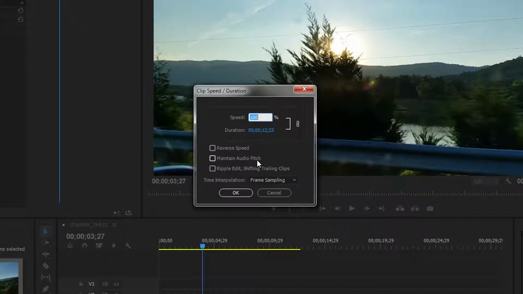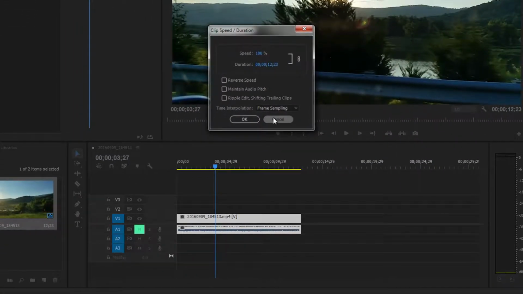It will either go slow and sound really deep, or it will go very distorted in a different way, which makes it sound really metallic. This is something that just happens. So generally when you're slowing down or speeding up footage, unless you're looking for the sped up voice effect or the slow down voice effect or sound effect, then you usually don't want to use the audio from that video clip.